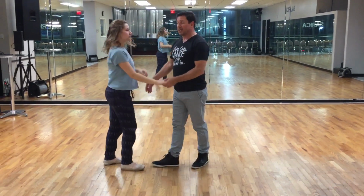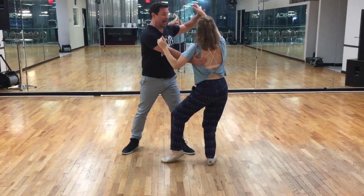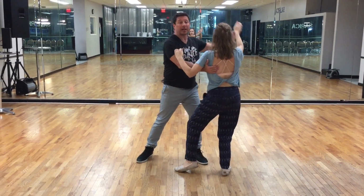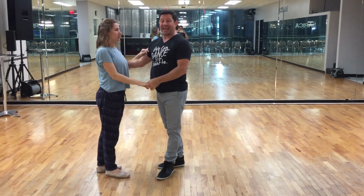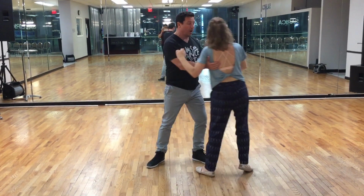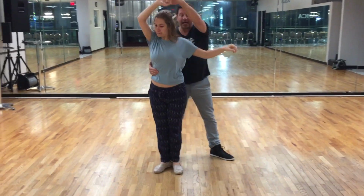The difference is Virginia decided to do a sit on 2. So this went 7, 8, 1, and she sat on 2. She also did the flick that you're seeing Jessica do there, which is very quick. So she's going 7, 8, and a 1. So she goes 7, 8, and a 1, sit 2. From here, redirect 3, catch 4.